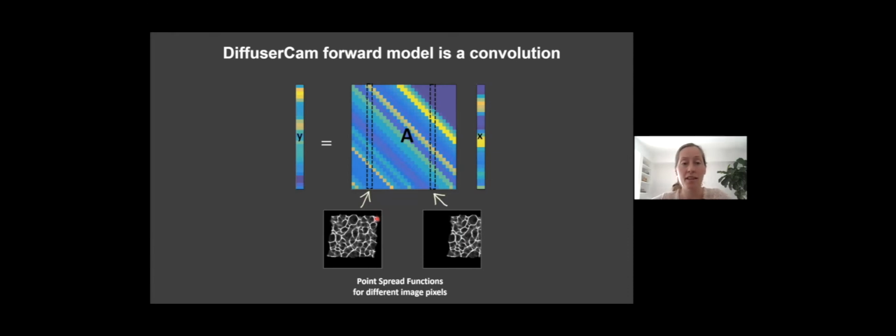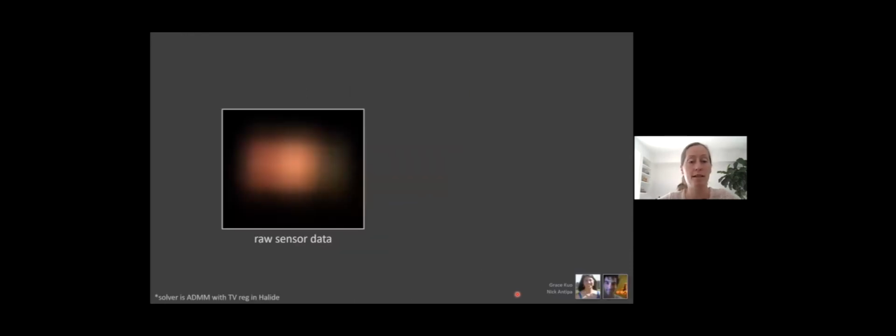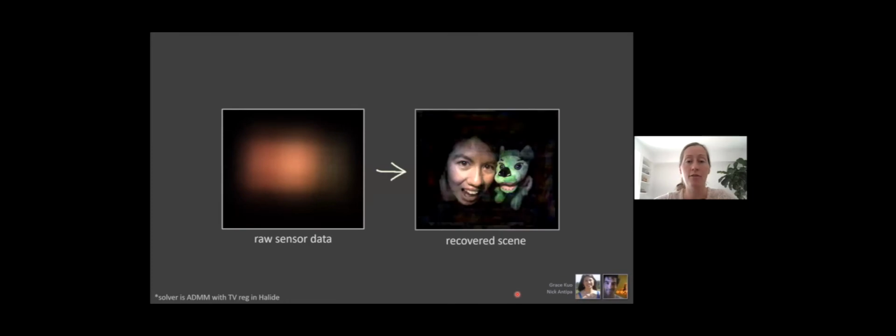I will mention that these caustic patterns actually fly off the edge of the sensor at some point, and there's a cropping factor that needs to be accounted for. I'm just going to ignore that, but we do take it into account in our algorithm. But other than that, this becomes a deconvolution problem. So we take our raw sensor data and run a deconvolution algorithm to get our recovered scene. And the calibration measurement is just this one point spread function measurement where we turn on our iPhone flashlight somewhere in the scene and take an image at the sensor.